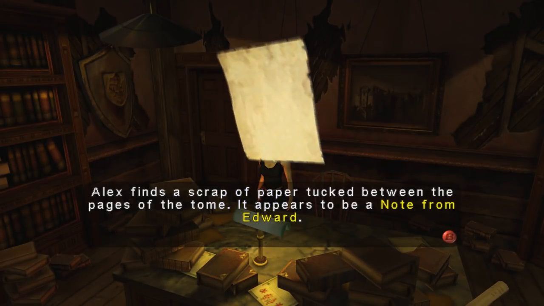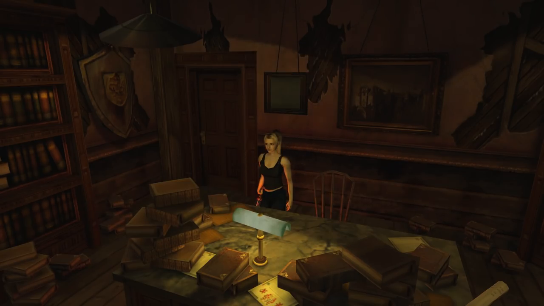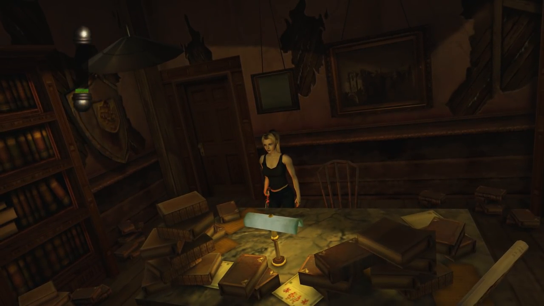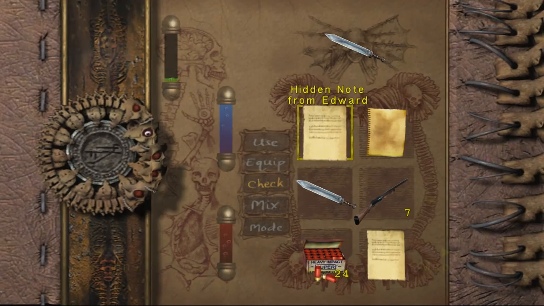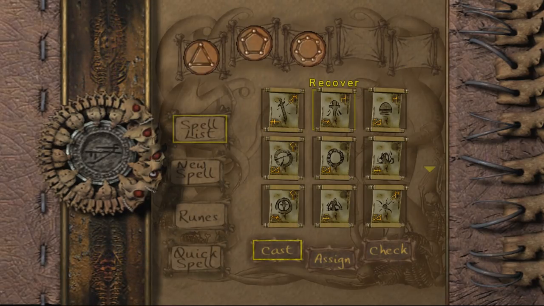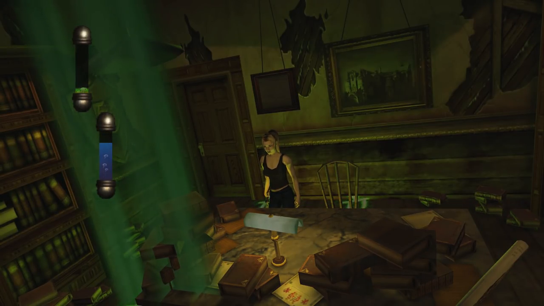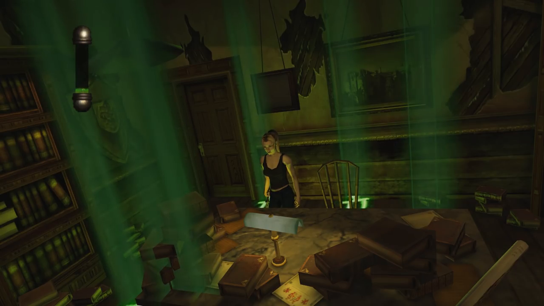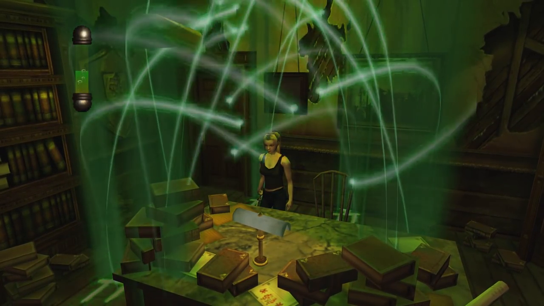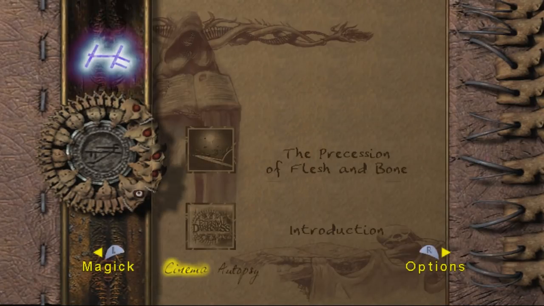Alex finds a scrap of paper tucked between the pages of the tome. It appears to be a note from Edward. You know, since I know I can recover my sanity now, I should probably just do that right now, because Alex's sanity is extremely low. Quieter. Well, it was for a second.